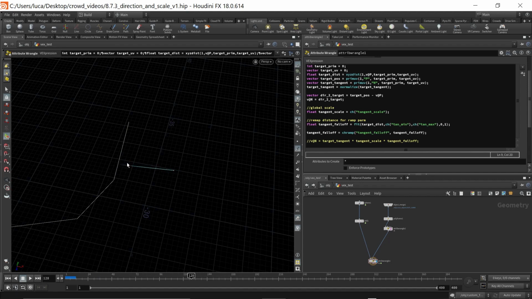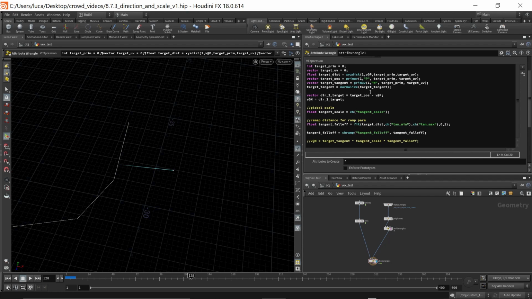This is one of those really useful things to keep in mind when working with vectors. If you take the position of one point and the position of another point and subtract one from the other, what you get is a direction to that point.